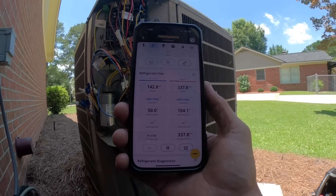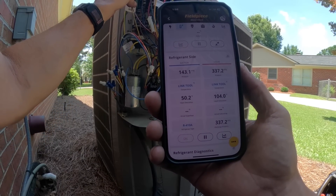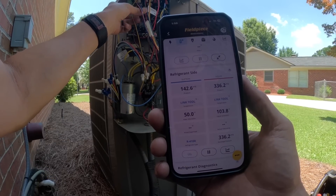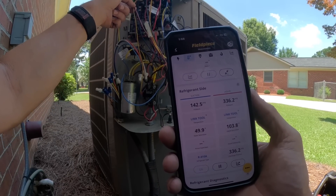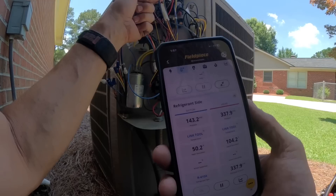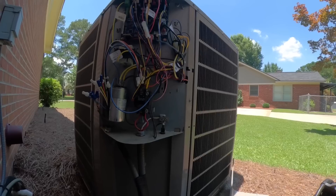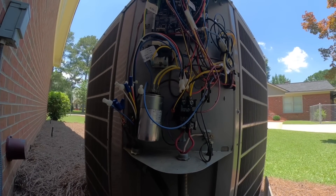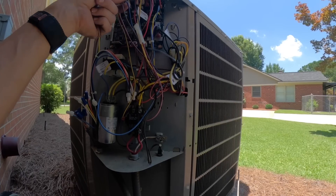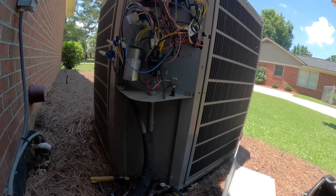I think I'm in first stage right now. Brown and red — these two have to be for second stage. These two go to my contactor, so it's going to be these two for my second stage: blue and brown. I can't read the board up there, but I'm assuming that's what that is. The compressor has a regular power plug on it, and then it has a solenoid plug on the side of it for second stage.